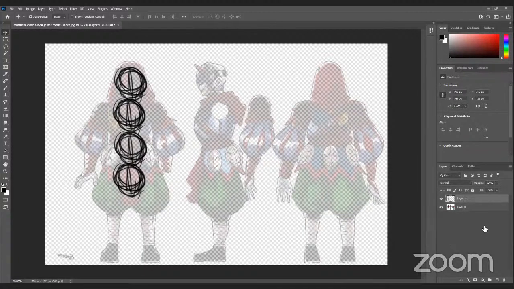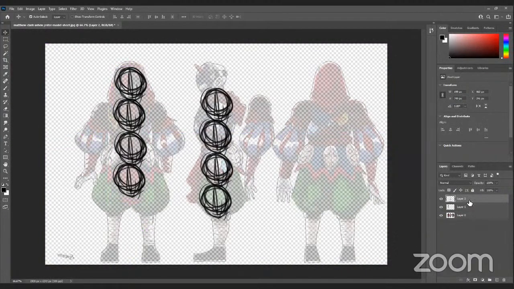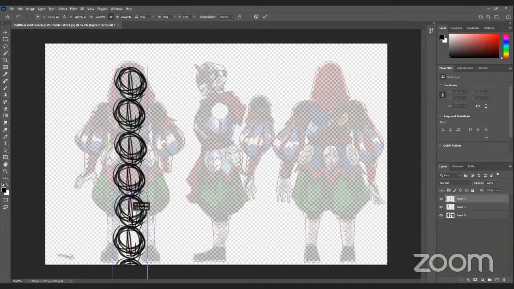Yeah. And as you can see, what I just did there is I've merged this into one layer again, so that way I can just continuously grab. And now we have our thing that is going to be 8 heads tall. As you can see, this character is pretty short. They're 1, 2, 3, 4, 5, 6 heads tall. And we want our main character to be about 8 heads tall, since they're a bit on the taller side.